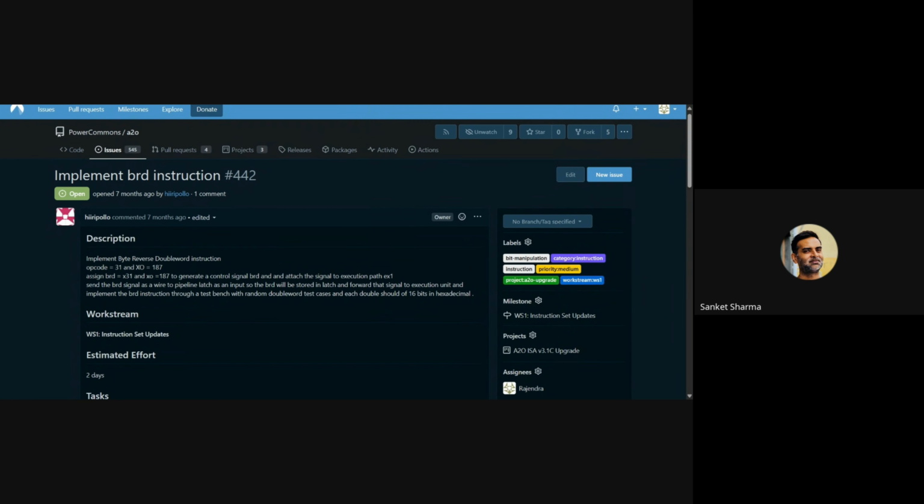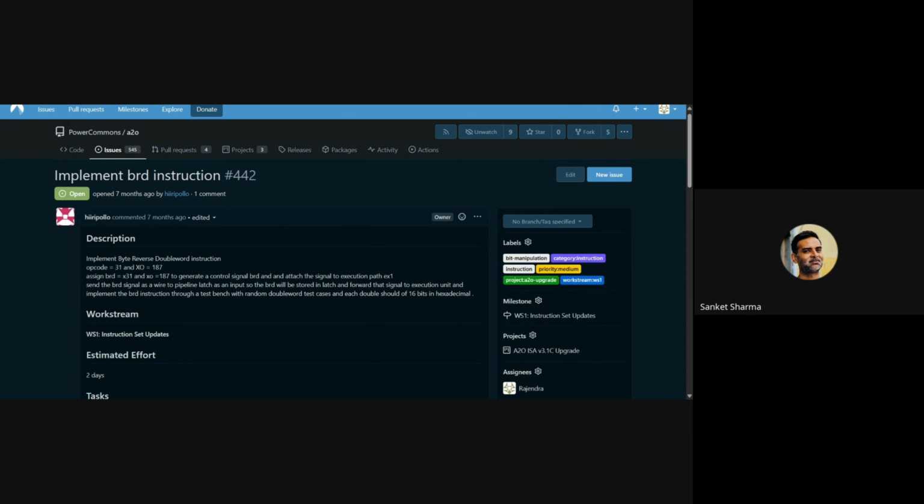So what you can do is, on your local machine, you can create a branch. I'm going to type it here in the chat: feature slash BRD, or BRD 442. So something like this. The important thing is it should be a feature, like that should be the start.